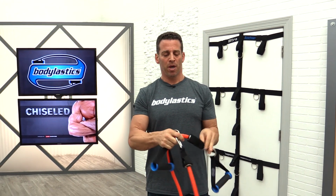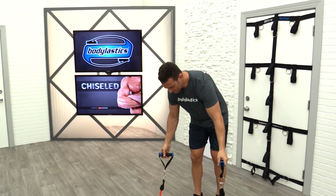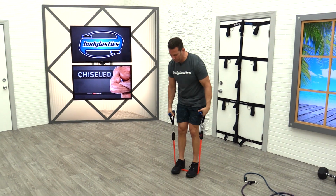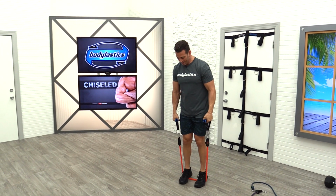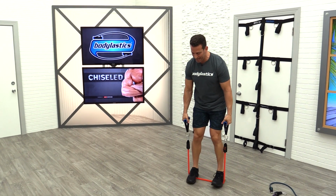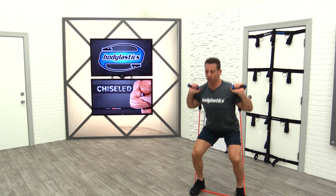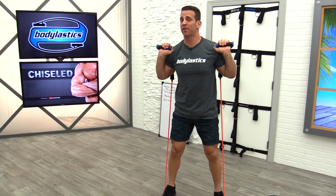If this band were thicker, as I stood on it, and I know this because I tested it way back in the day, you'll actually rock back and forth. You won't be able to squish the band down with your feet when you're doing an exercise like a standing bicep curl or a squat. It would probably slip out from under your feet. So how do we create extra heavy resistance bands for the different exercises that you're doing, especially if you're a power bodybuilder?